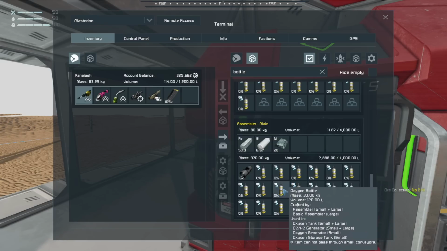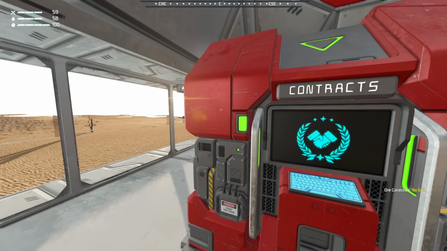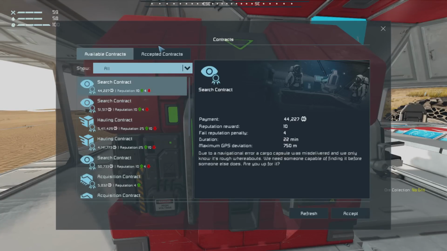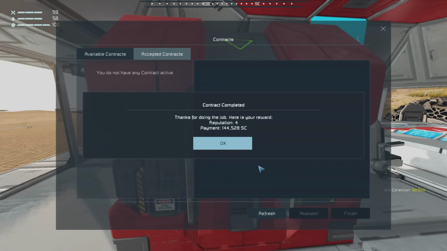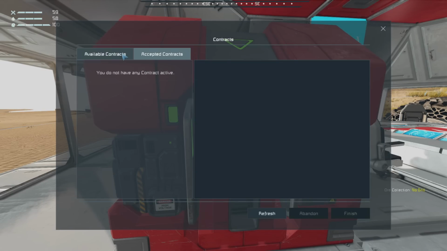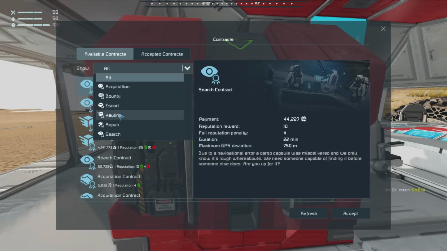Bunch of oxygen bottles. And can I finish from Mastodon? Hey, there we go. That was easy. 144,000 credits just for making some oxygen bottles. Beautiful.